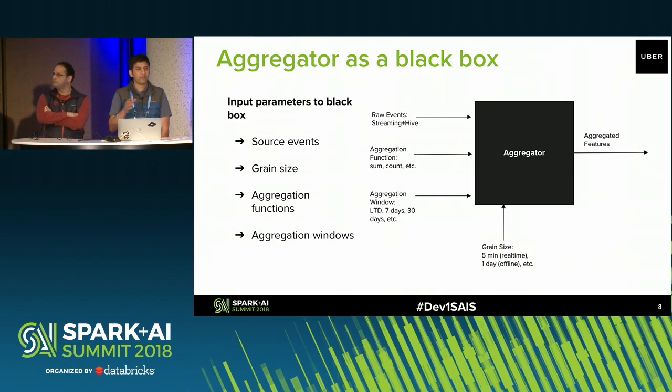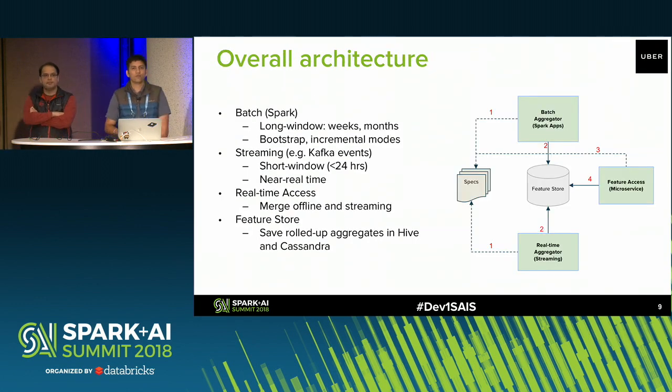Now let us see how we have designed this entire system, which takes all these input parameters and tries to compute an aggregated feature from there. So fundamentally, the system is built on top of 3 pillars. The first pillar is a set of Spark apps which compute offline aggregations. Now these aggregations go from days to several years. All these Spark apps operate in 2 modes. The first mode is the bootstrap. What that basically means is anytime we discover a new computed aggregation feature, we basically have to compute the entire history of that feature. And the second mode is incremental.